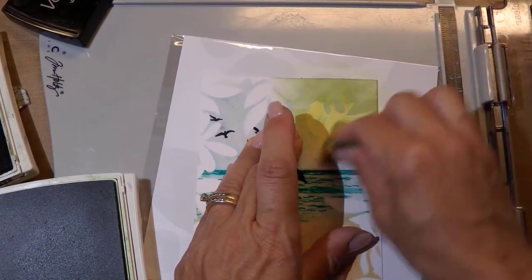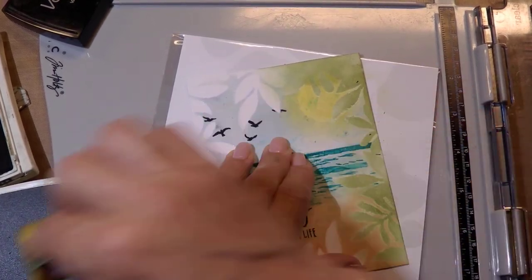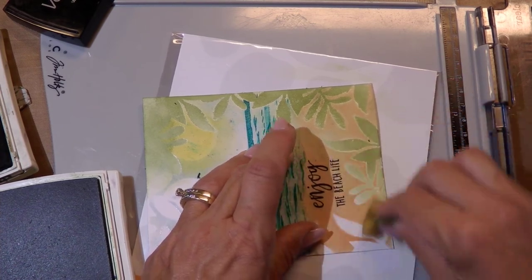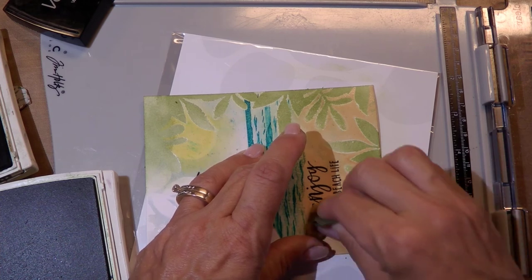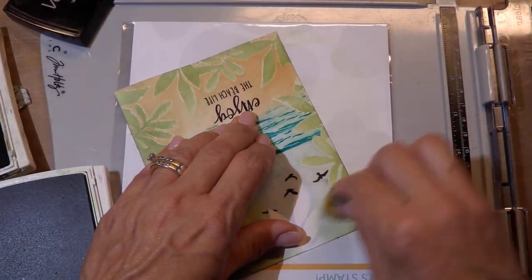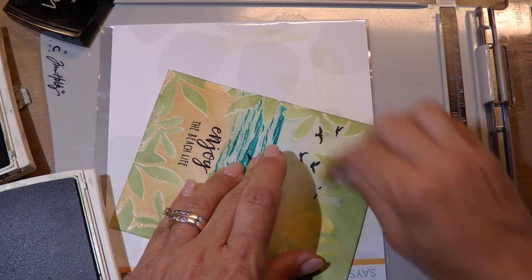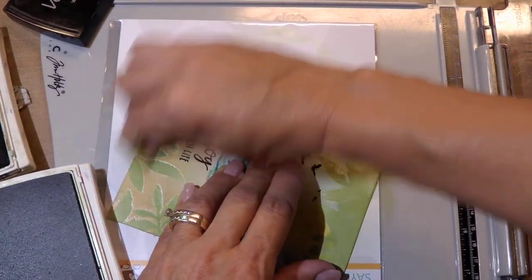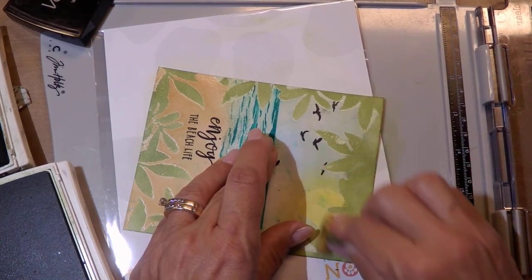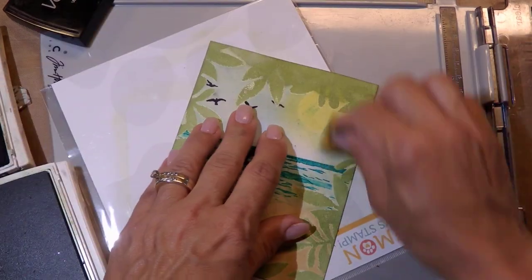Now, you should not worry about getting some green on the embossed area, because it's so easy to wipe off. That's why we were embossing in the first place, so that we'll be able to wipe off anything that we get on that area. So let's just continue on. I'm going to finish it off with the Old Olive, and then I'm going to add a few little touches with the artichoke. But it is very important that when you use Versamark, you're very careful and you don't get Versamark underneath the leaves. For example, right here I did get it, you see that? Because that gets embossed, and then your leaves are not completely cut.